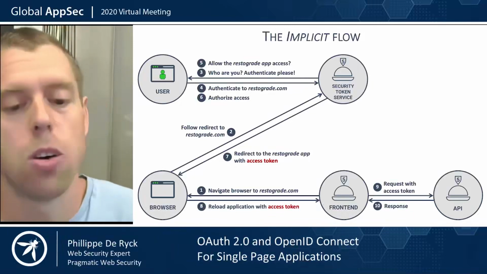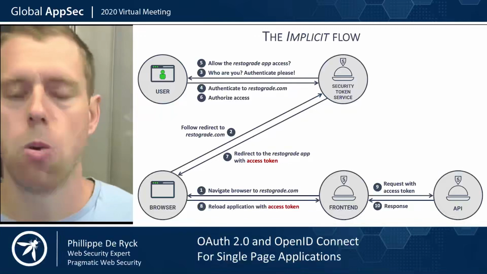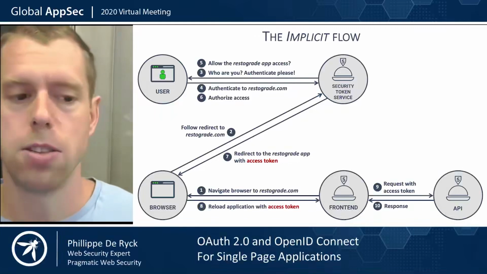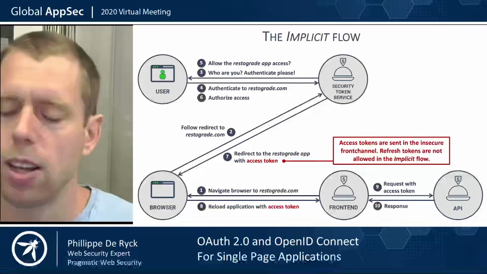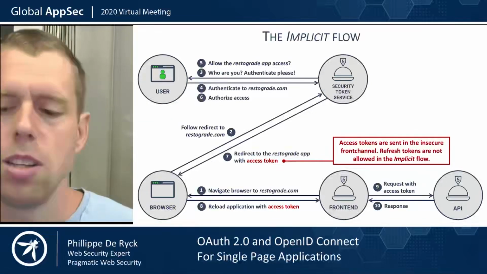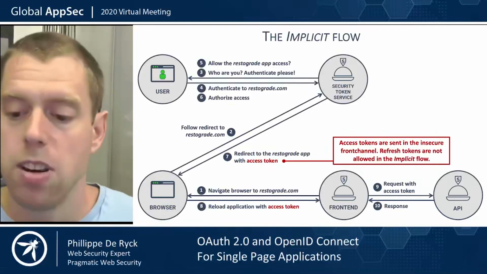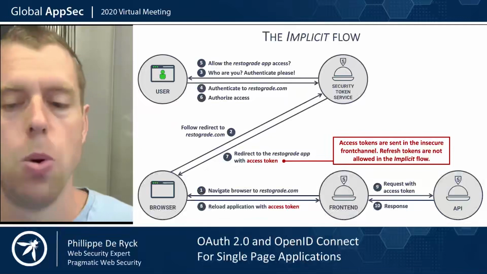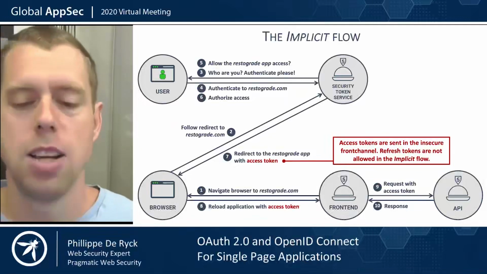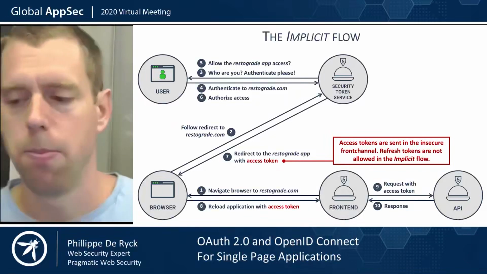Fortunately, this is no longer that big of a problem. It isn't as big as 10 years ago when this spec was created, because today everything runs on HTTPS. Nonetheless, people don't really like it. It's not a good practice to put things in URLs, so this is a bit frowned upon. Also, this particular pattern here is the reason that the implicit flow does not support refresh tokens, which would allow long-term access in the name of the user to that API. But we'll talk about that in a bit.